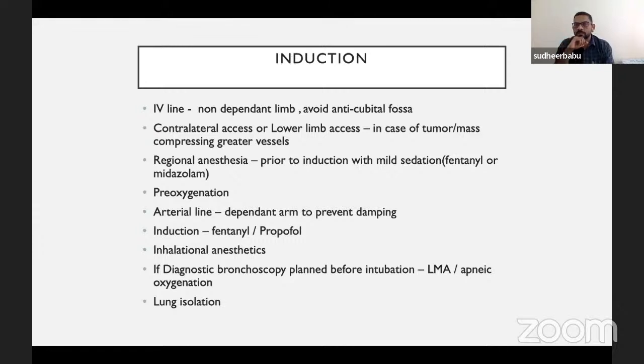Also, suppose the surgeons want to do a bronchoscopy before intubating the patient, because they want to do a diagnostic bronchoscopy. How will you plan? Diagnostic bronchoscopy usually means fiber optic bronchoscopy, right? Sometimes they may do rigid also. Rigid means anyway they will pass with apneic oxygenation, and we have to maintain the saturation. If it is fiber optic, either we can put an LMA and through the LMA they can pass the fiber optic bronchoscope, or even with apneic oxygenation, through the airway they can pass the fiber optic bronchoscope and do the diagnostic bronchoscopy. Then we can intubate with whatever, the DLT or bronchial blocker.